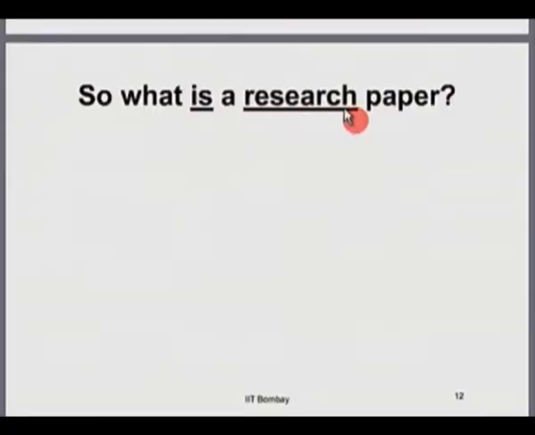So what we'll do at this point is look at some key aspects that must be present in a research paper. We are not saying that this is the exact order or this is the section in which you must write your paper, but we are looking at the key features, key aspects that you all need to have in a research paper. And if you note here, I have underlined the word research.